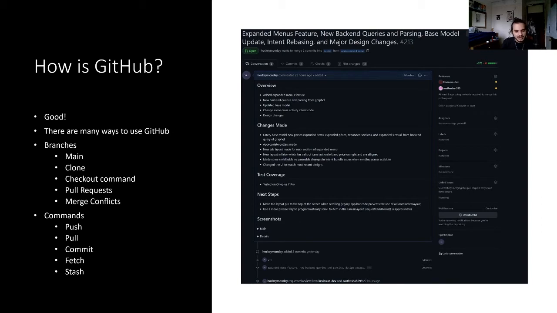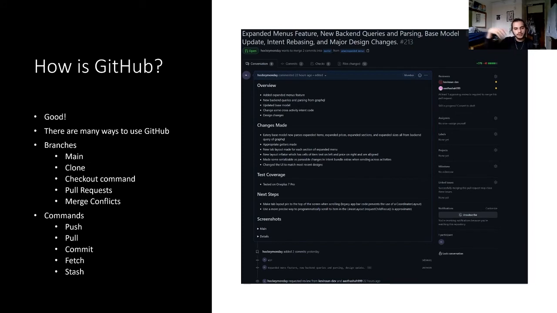Okay? So now let's talk about the commands we can do with Git. Pushing and pulling is going to be your bread and butter with GitHub. This is typically what you're going to be doing. And committing is going to be one of the steps we take before pushing. So let's talk about the workflow. Let's say I want to work on a new feature. The first thing I should do is make sure that I'm checked out on the right branch, whatever branch you want to work on. Then I want to pull, which means getting whatever the most recent version of it is.